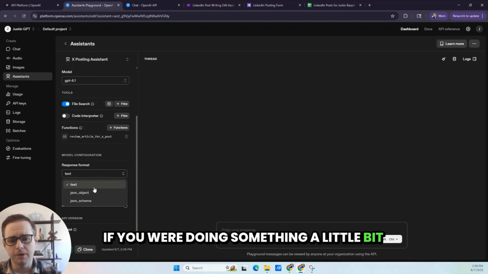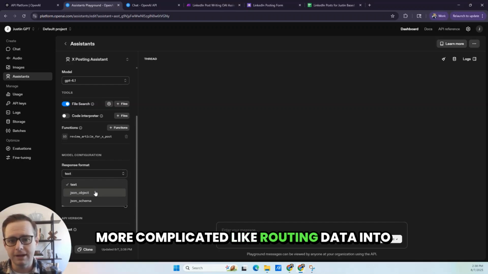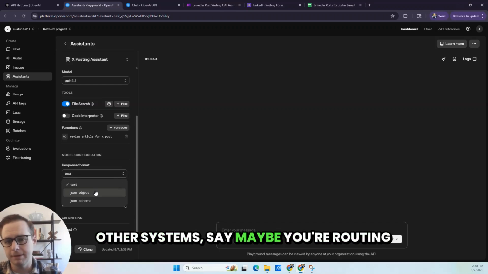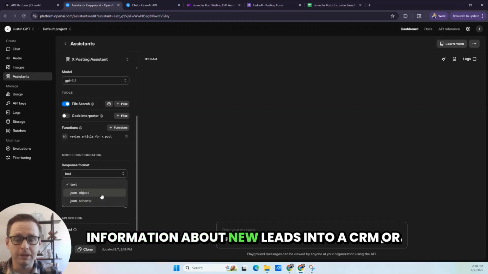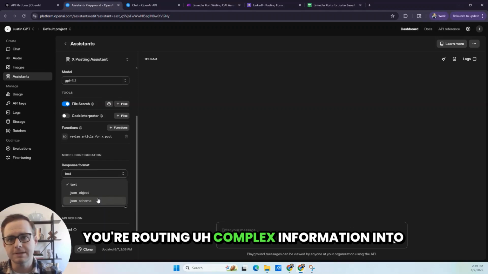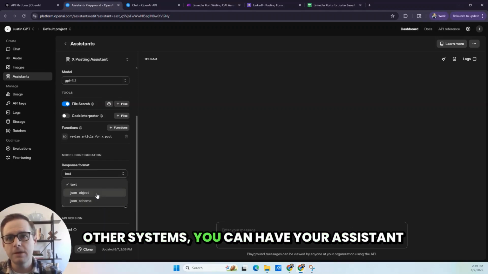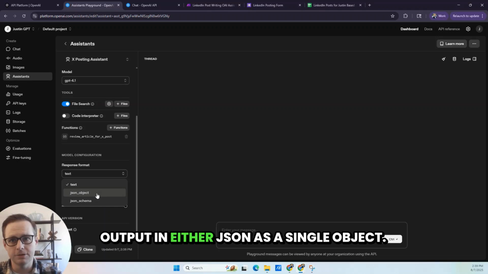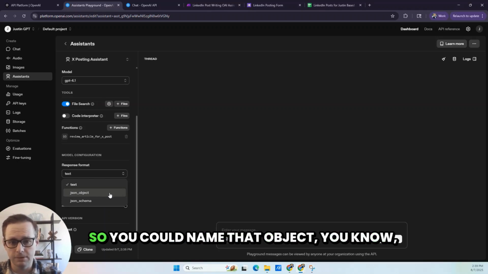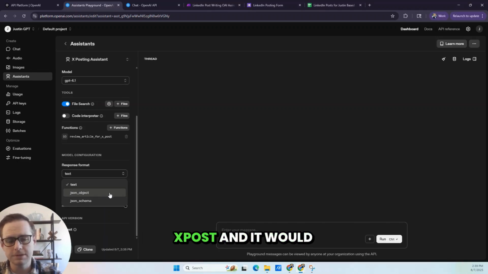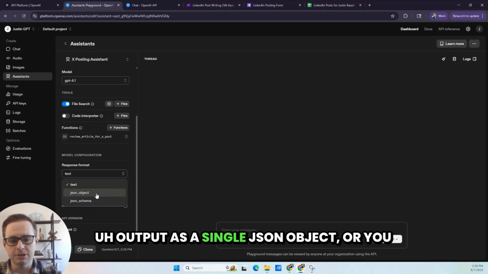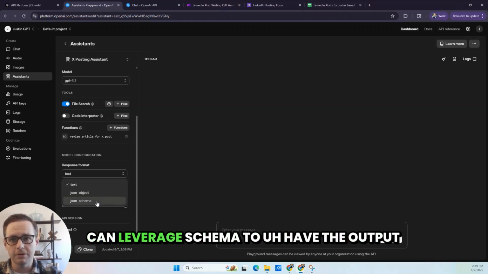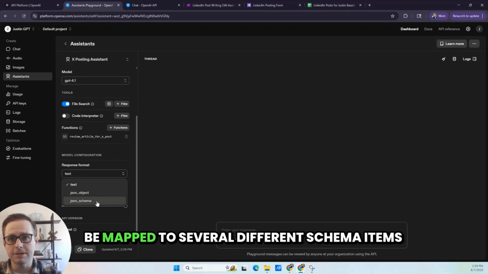If you were doing something a little bit more complicated, like routing data into other systems, say maybe you're routing information about new leads into a CRM, or you're routing complex information into other systems, you can have your assistant output in JSON as a single object. So you could name that object X post, and it would output as a single JSON object, or you can leverage schema to have the output be mapped to several different schema items within JSON.